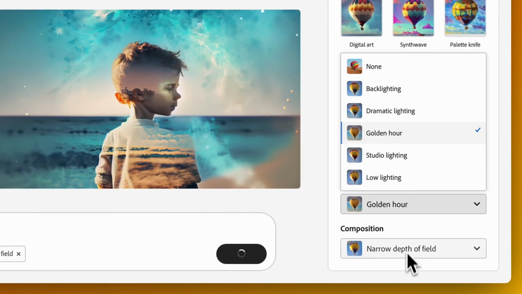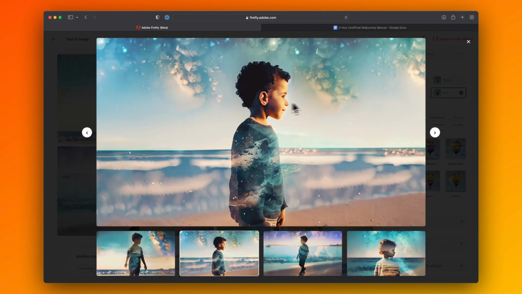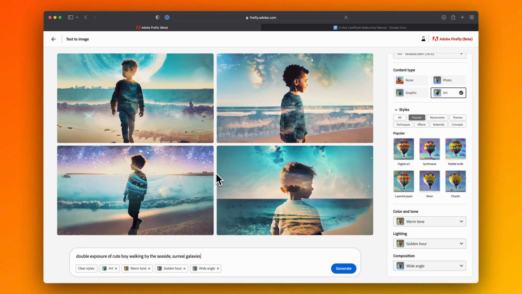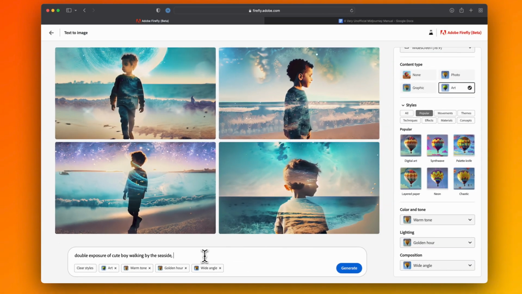So inside of the right panel, you can see that there are different settings of color and tones you can change, and it's auto picking from that. So there are two ways of talking to Firefly. You either prompt it or you can use the panel from the right hand side, and you can mix and match both. I really like the interoperability, so I keep going back and forth between them.